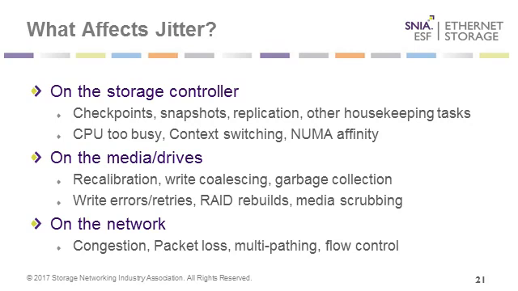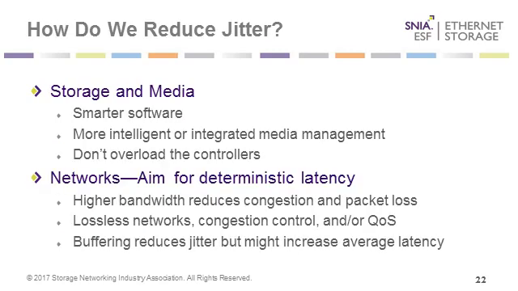On the network, latency is mostly caused by congestion or packet loss or a change in path. So an advantage of multipath networking is redundancy, but it also means that sometimes the switch or the router or the network card might suddenly decide to change paths, and some packets might arrive out of order, and this could cause unusual latency or unexpected changes to latency. And flow control as well can do this, because if congestion happens, flow control prevents you from losing packets, but it actually also means that things get paused briefly on the network. So that can increase latency and therefore increase jitter.